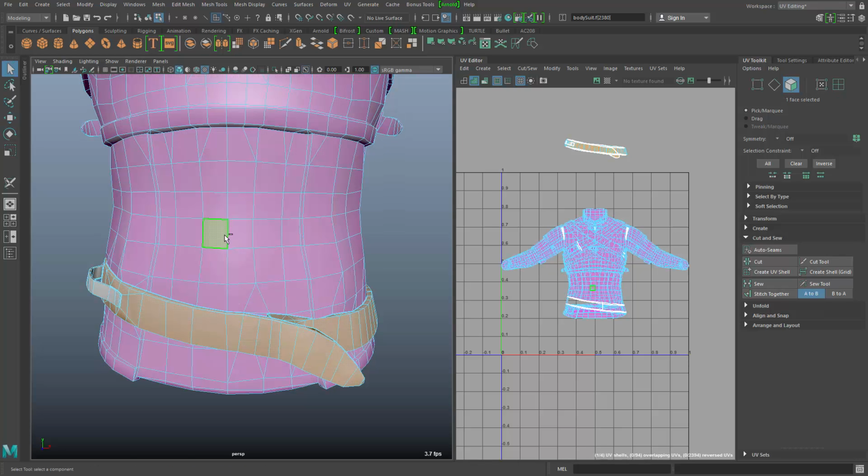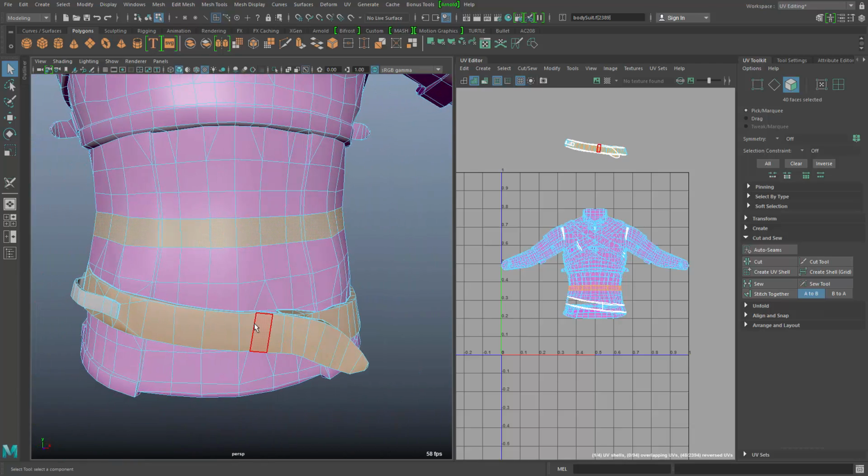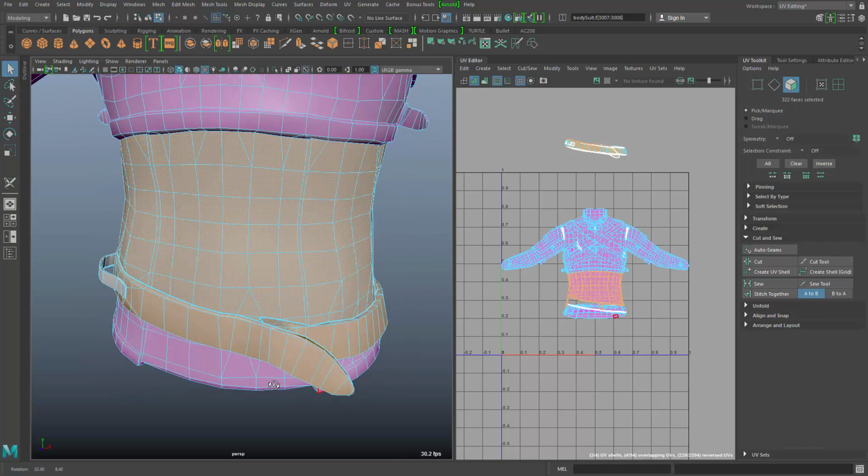I'm going to click and shift double click on the next polygon to select a face loop around the whole body. And now I'm going to use the grow selection to grow this until I'm here at the lower body. That's where I want to cut it off. But with grow selection, I've already selected parts of the belt, at least parts of the belt. So the selection has grown over the belt. So I'm going to control select these faces in my UV editor. That's why I've moved this thing up so that they are no longer selected.